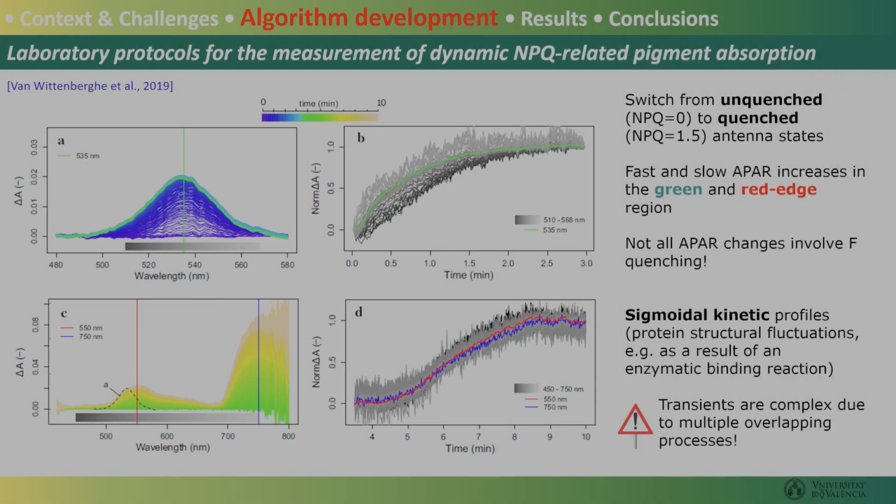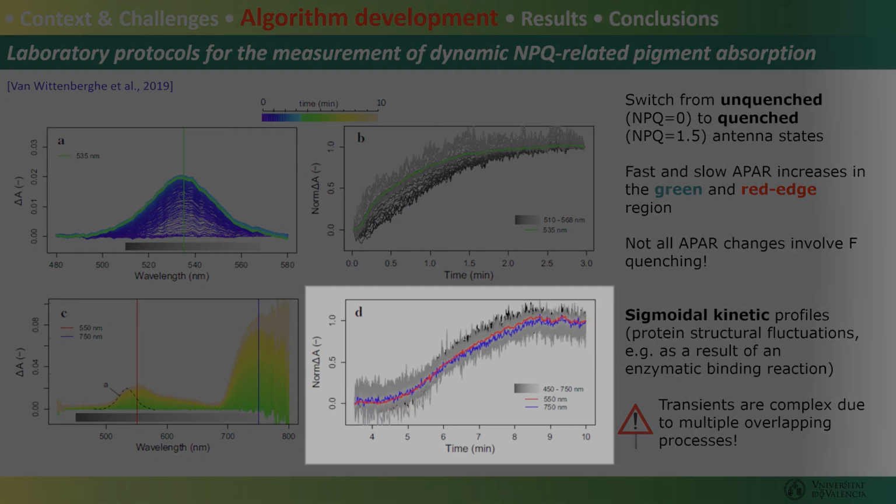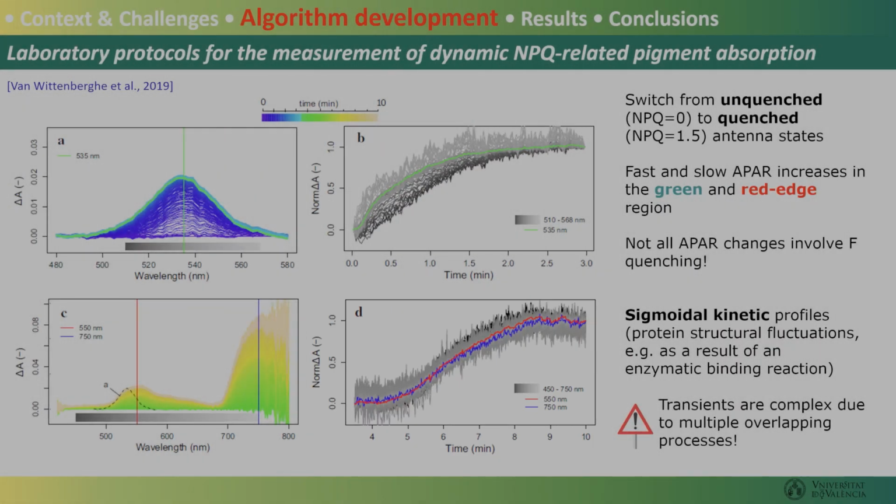When you follow the kinetic of that, it shows a sigmoid curve, which indicates that we have some kind of protein structure change in the antenna, because all the pigments are embedded in a protein dynamic. And when enzymes are binding to it and there's a structural change happening, this follows a certain kinetic that triggers more and more change along the process, when enzymes are binding to make a change in the conformational state of the antenna. So we're looking at very distinctive mechanisms here.